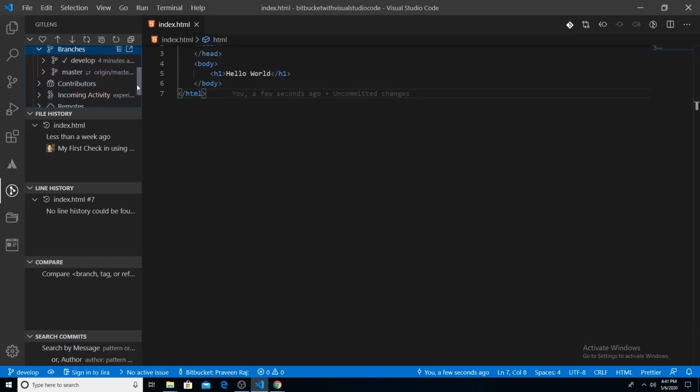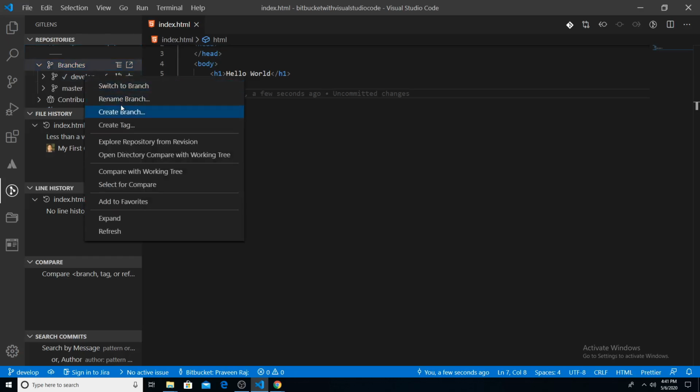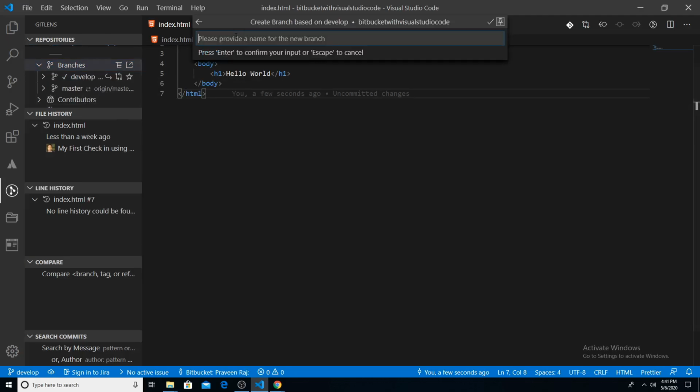So it went ahead and created a development branch, and it checked out my code into the development branch. But as a developer you would not be developing on the development branch either. So let's create another branch now. Let's create a branch called feature, and say home page, whatever your feature is.